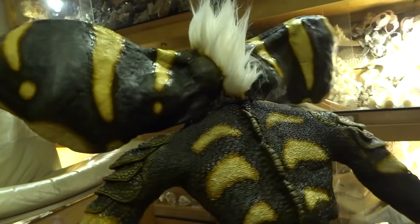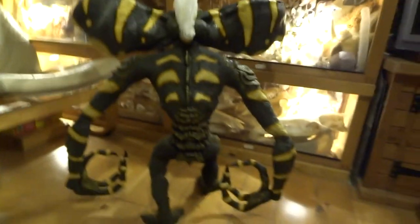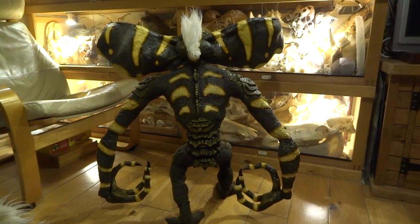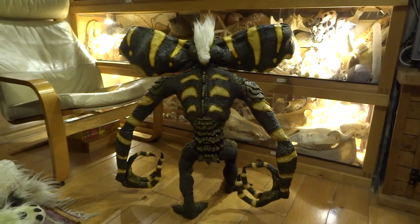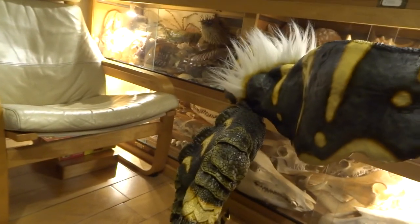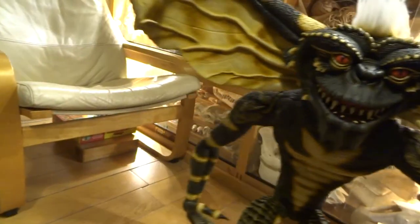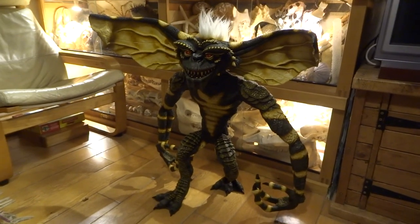Let me turn him around. So here's how he looks from the back. Not bad — I'm really chuffed with him. He's definitely one of my best sculpts. A close second would probably be my Harry that I did from Harry and the Hendersons — he's another one that took quite a lot of my time. If you check out my other videos, you'll see him in my sort of studio tour. But this guy, yeah, I'm really chuffed with him. And he weighs two stone, like I said in my other video, so he's probably one of the heavier models that I've made.